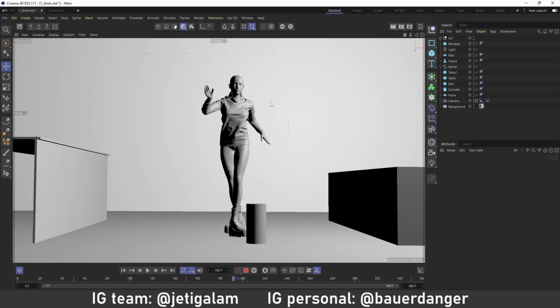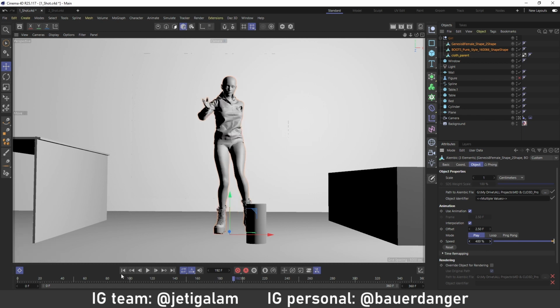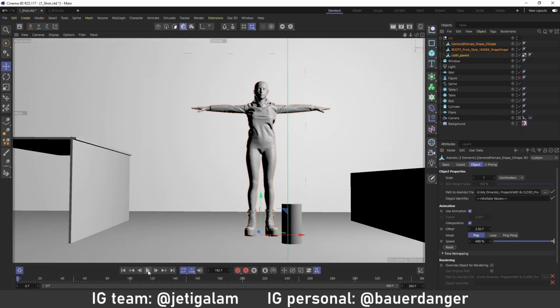And how do we change the speed for this girl? It's easy. Just open that, choose all of this, and we have speed. You can see. I think we can change it to maybe 400. So go back and press play.